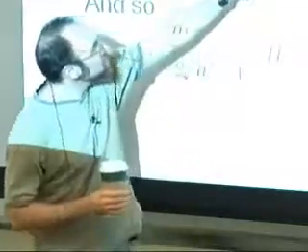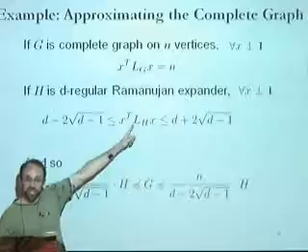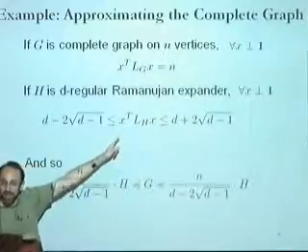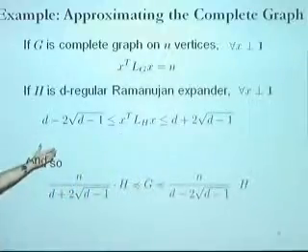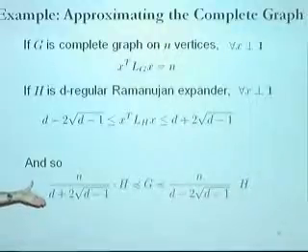For the complete graph, the quadratic form is very, very concentrated. For Ramanujan expanders, it's pretty darn concentrated. This means if I take this Ramanujan expander and multiply it by n over d, then all the eigenvalues will be near n, and the quadratic form will always be near n. What does that mean? That just means reweight the edges. Multiply the weight of every edge by n over d. Then I get this nice approximation.